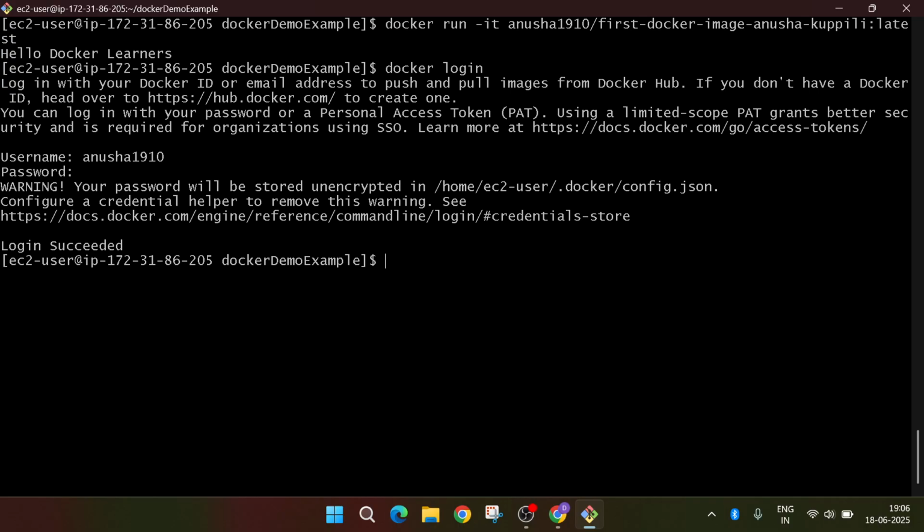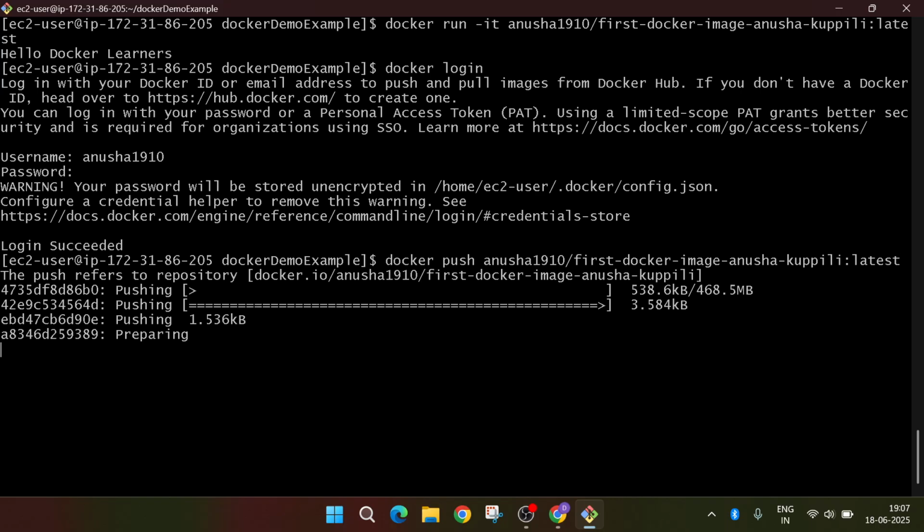Now we need to push your image. docker push 1910, colon latest. Enter.